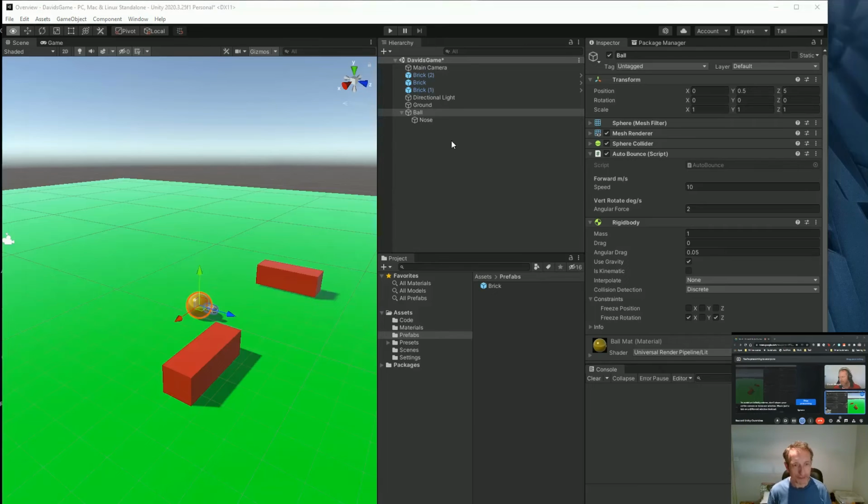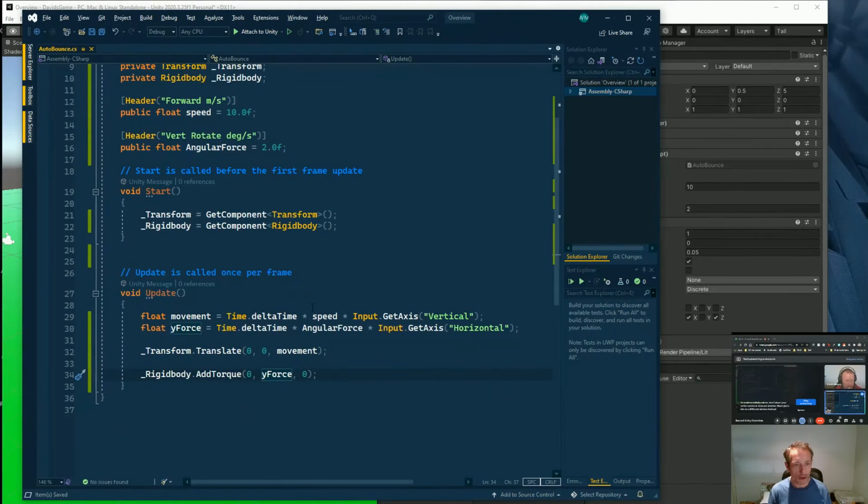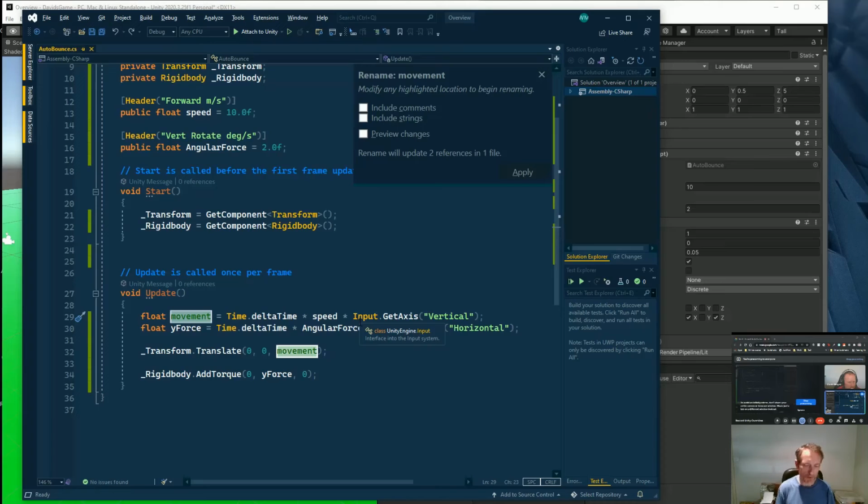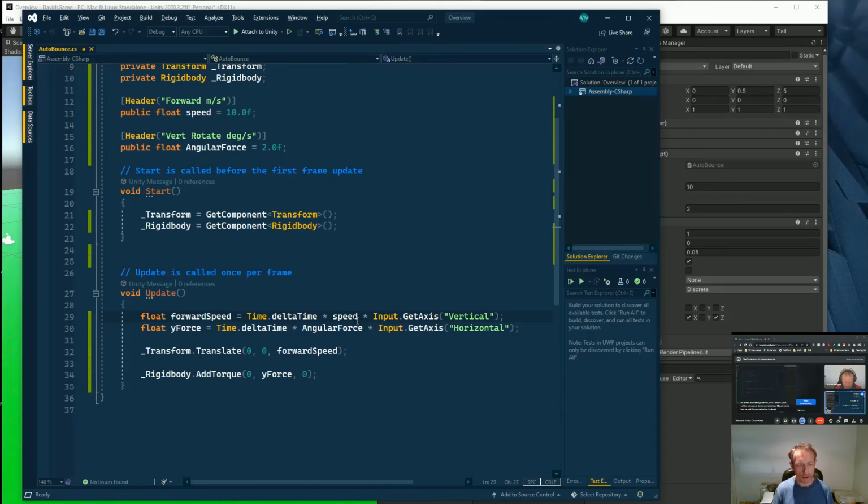So let's go to the code, and then let's just change this. Here we were calculating the actual movement, how much to move by in a single frame. So this time it'll actually be a speed. I'm going to refactor this to call it speed, because this is truly speed. No, we can't use speed. I'll call it forward speed, because probably thrust is the better term, but anyway, it doesn't have to be exact.